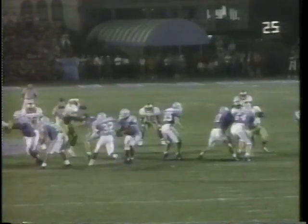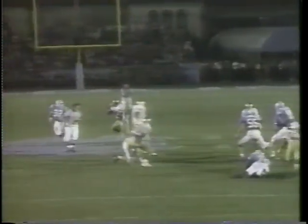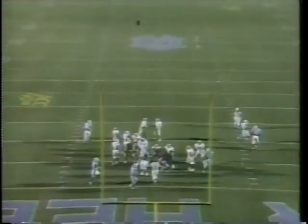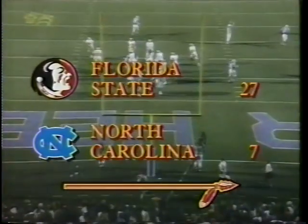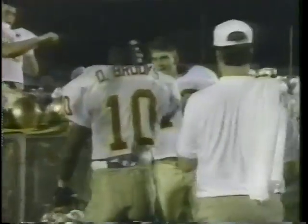He had not picked off a pass in his career until 2 weeks ago at Duke. And now he's got 3 scores in a row. Number 10, watch him. Now, there's a fine young man right there. He's a good, solid A.B. student. He's just a wonderful kid. I know his mother back in Pensacola, and his sister and all of his family. I know how proud they are of him because his family means a whole lot to him. And that young man's got a great future, academically, in the business world, probably professionally.